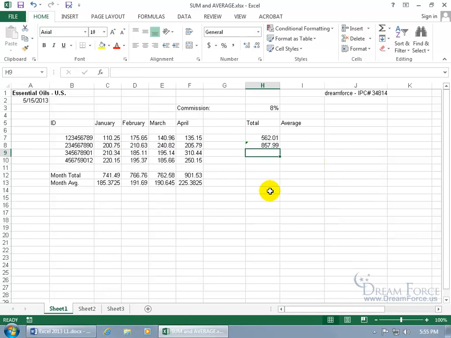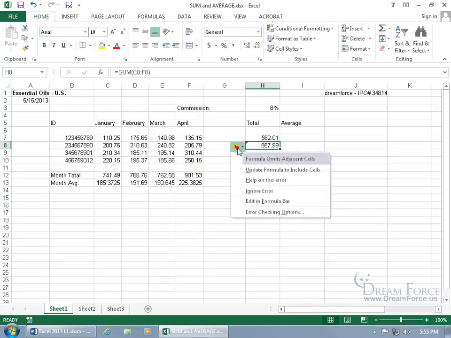There are benefits or advantages to not having to click and drag, especially if you've got 100 rows to click and drag down within the column, because once you start dragging, Excel sometimes gets a little excited and jumps way ahead, and next thing you know, you're down to row 10,000. So it's better if you know the range, instead of clicking and dragging to select it, just to go ahead and type it in, all right?